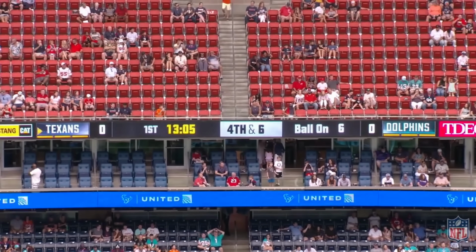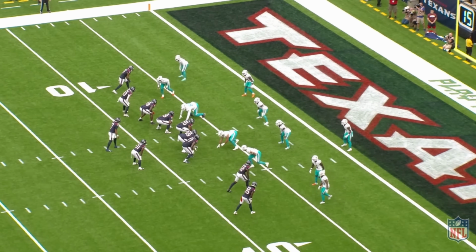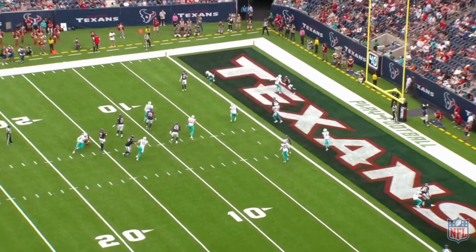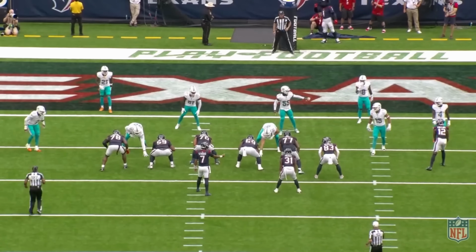Next one here, 4th and 6. After the missed flat on power pass, we're going to come back here, and we're going to be on the wrong page to the tight end up top. Stroud thinks he's going to the flat. 83 doesn't, and it's a disaster.